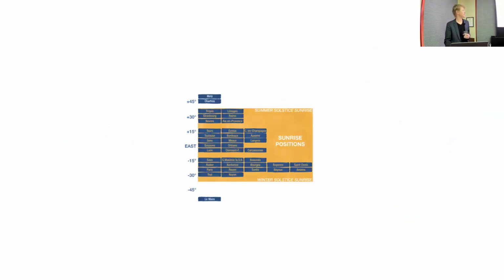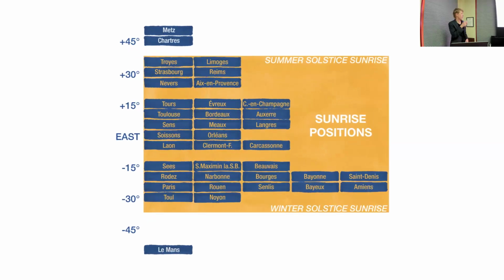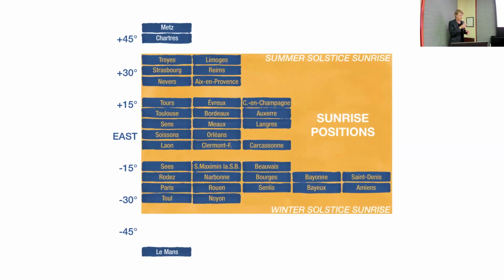Let's make this bigger. Cathedrals don't face Jerusalem. Cathedrals face sunrise. And in particular, they face sunrise on a particular day that's important to the cathedral, so a feast day of a saint, for example. And you can plot where the sun rises in France. Of course, the sun rises at a different point on the horizon every day. And so you have a whole big band, and you can see most of the cathedrals fit in that band.